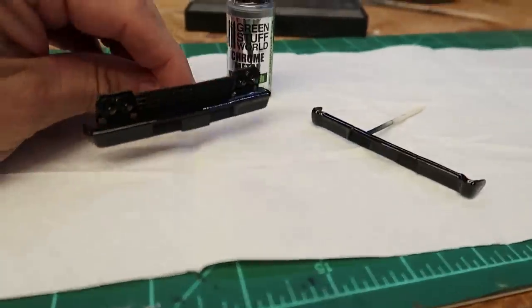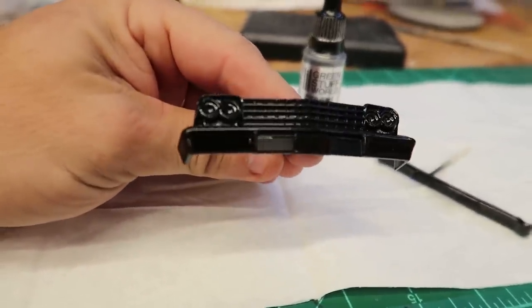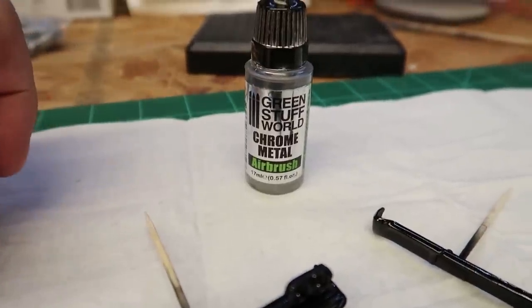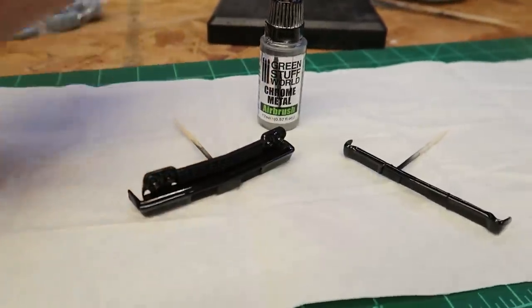So I'm going to set up the camera, and I figured some of you guys would probably like to see this. I'm going to set the camera up and see if I can successfully spray some Green Stuff World chrome metal on these bumpers. We shall see. All right, I'm going to get set up, and here we go.